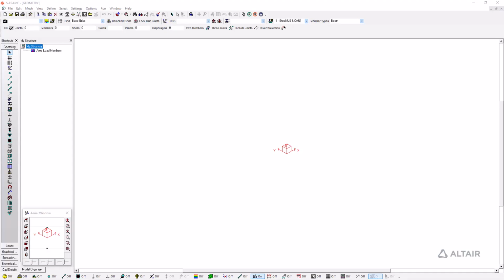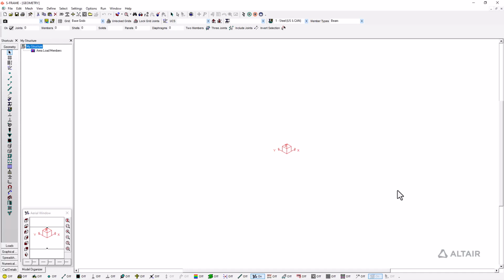Hello everyone, welcome to this video where we're going to be looking at one of the newer capabilities within SRAM 2023 using the multi-story building process. We're going to be looking at some of the new functionality within grids for this particular video. Within this video series we're going to look at how we can construct multi-story buildings using this multi-story builder workflow, and it really all starts with grids. And so we're going to introduce that now.